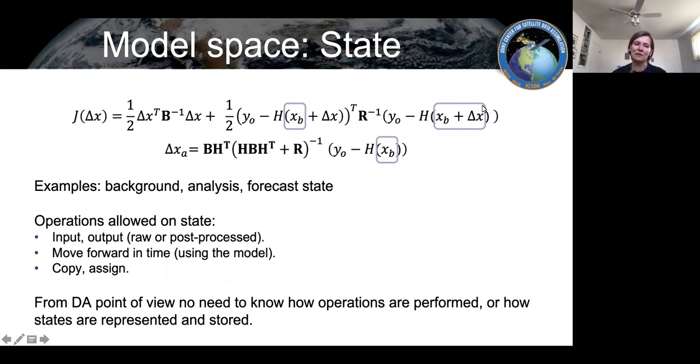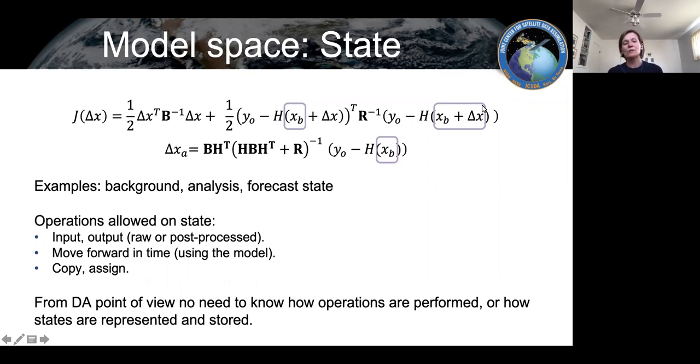Examples of state are your background is a state. The analysis, the result of data assimilation, is also a state. And if you run a forecast in time, then each of your forecast states is also of this type or class State.